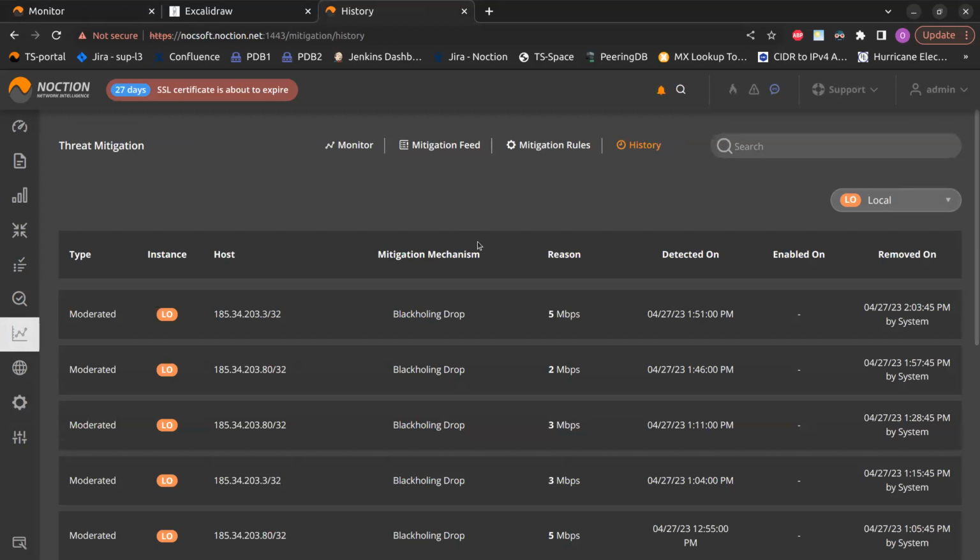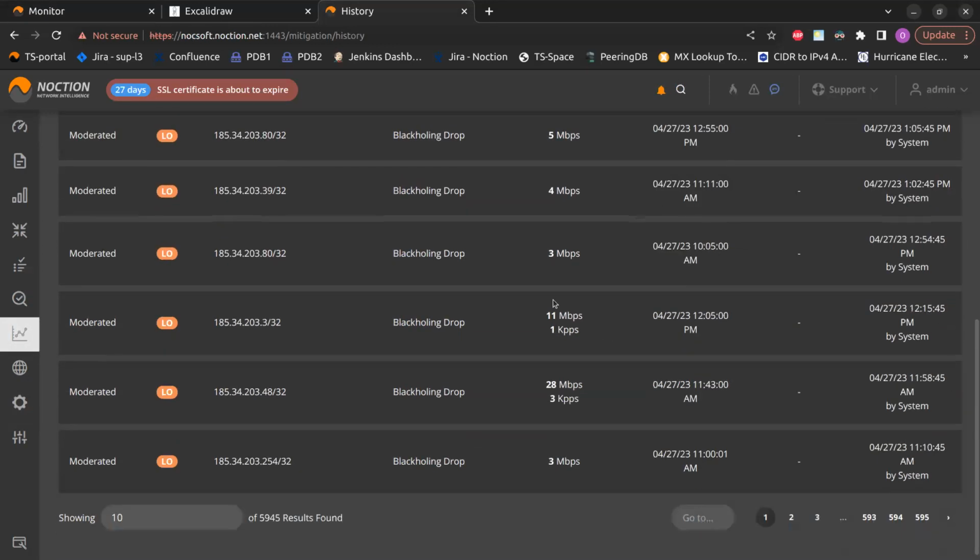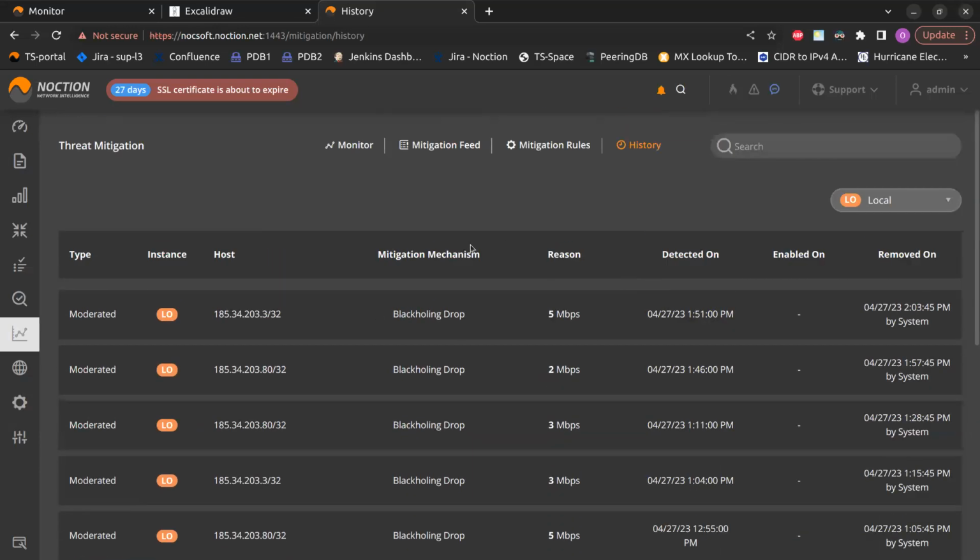Okay, so in your case, you will not have a history, but we have here a history of DDoS. It was triggered by the platform. Of course, we put just these values to trigger something, because we do not have a huge amount of traffic in our office.